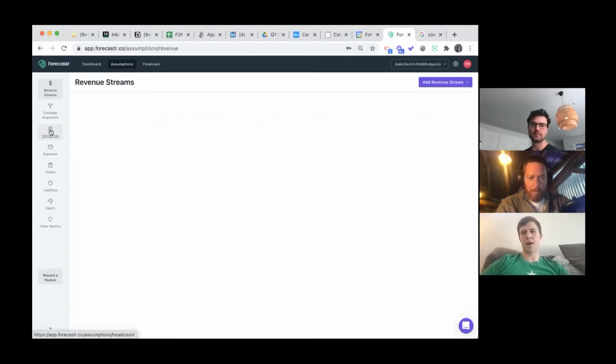That's how we're going to be hiring people and bringing people on, building out a team. Expenses, creating a budget. And then you have your balance sheet. So you have the assets, liabilities, and equity, which we'll focus on a little bit later on. So let's kick off by looking at revenue. So you mentioned that you're going to be doing a SaaS build. Is that right?